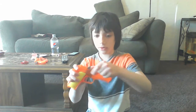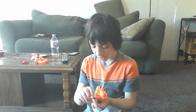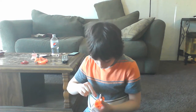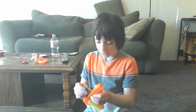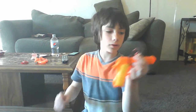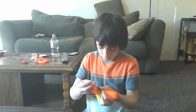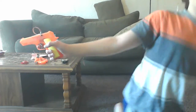So you take this, you push that button back right here, and you make that go up. And what you do is you want to wrap it around like that. You want to make sure one is coming out of it. You take it somehow and you put it in there — you put it on this hook right here. It goes in right here. Then you pull it tight, like that. Then you make sure it's right. Somehow you shut it. That's how you do it guys. Alright, let's test it now.